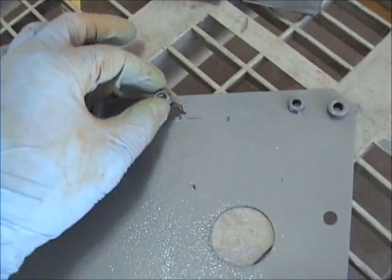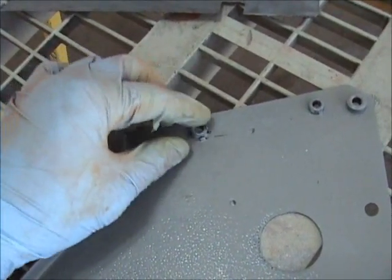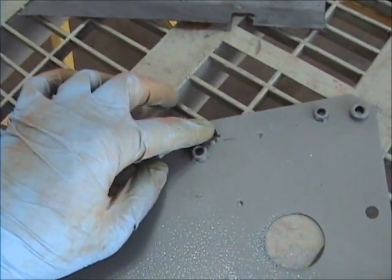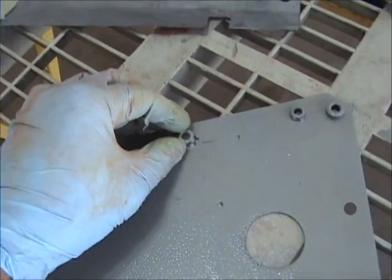Well, I found one of these tabs that I hadn't welded quite enough, so I gotta sand this back down, a little bit of grinding, and then weld this back on.